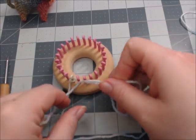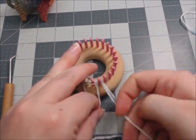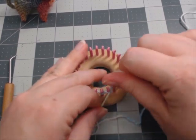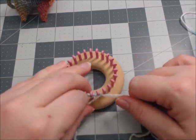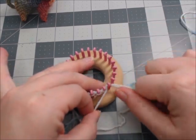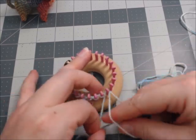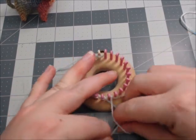Okay, so you're going to chain cast on, and this is not going to be in the round. This is going to be flat. Okay. So you're going to chain cast on all the pegs, and this works the same with that intermediate version. So I'm going to be doing an even smaller version on that one. You chain cast on, and this is going to be a really easy square, because the body is a square.